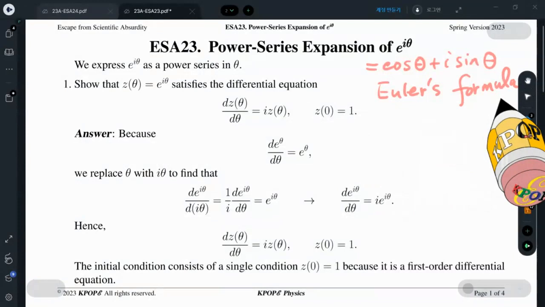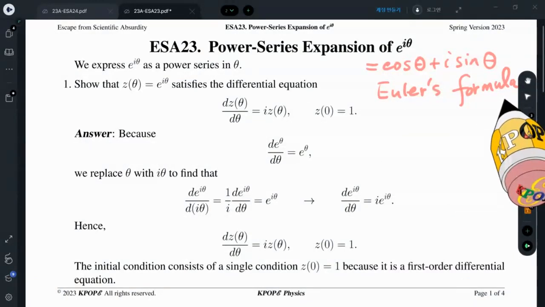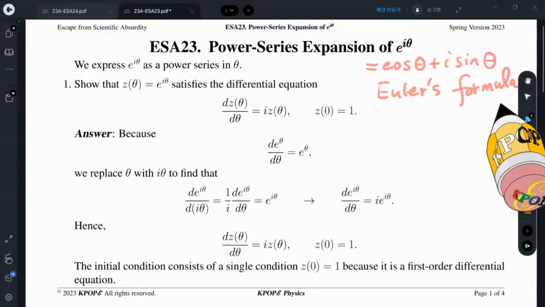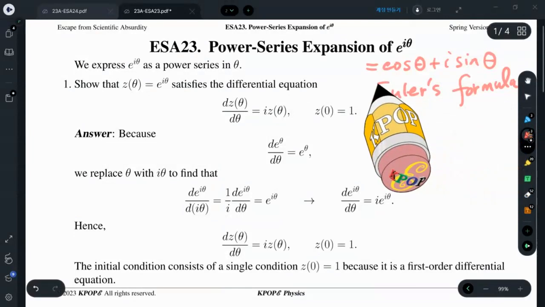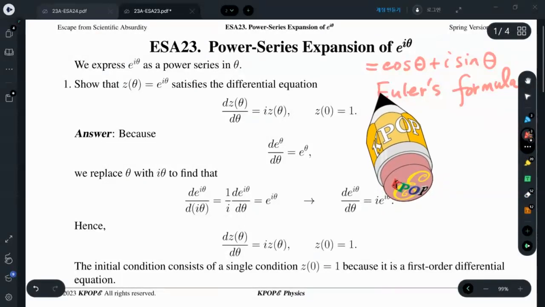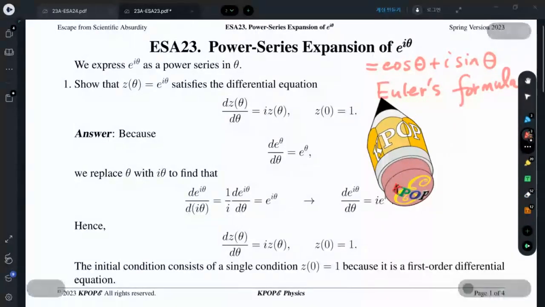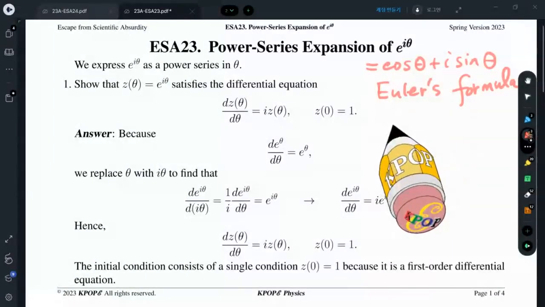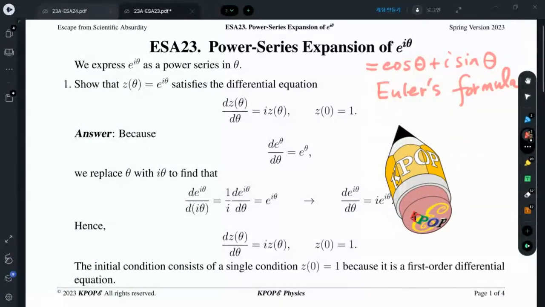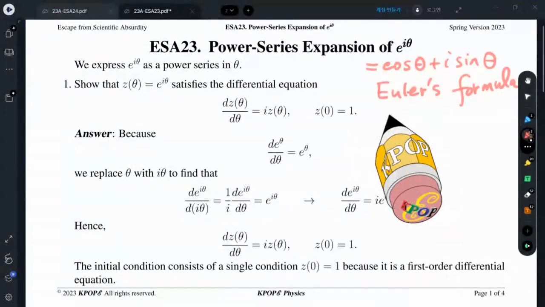Euler is a very important figure in physics as well as in mathematics. He was a genius, and he was very lucky because he was born after Newton. About 50 years after the publication of the Principia by Newton, Euler extended Newtonian mechanics from a point particle to a system of particles.